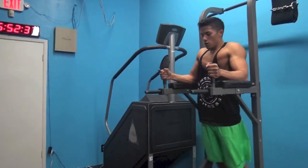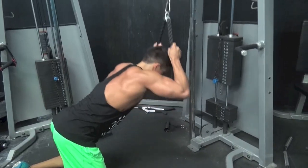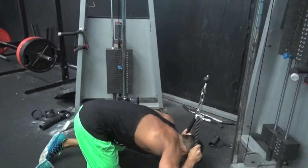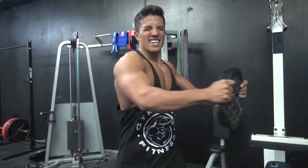So also, guys, I want to talk to you real quick about an ab workout that I did. Very simple, very effective, and short and sweet. So you see there some leg raises, 15 reps, and then you do 15 reps of these rope curls, and then you do 15 rotations with a 25-pound plate. So try that out, guys.